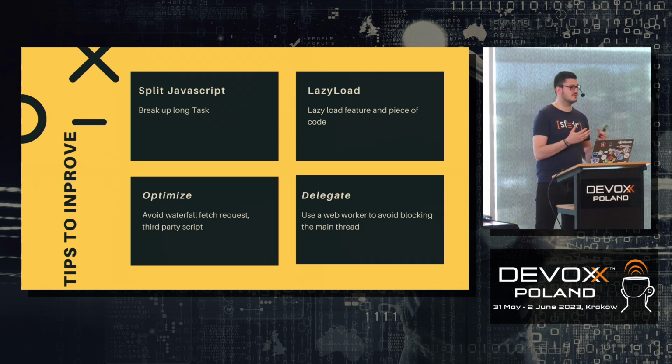Sometimes on the front-end side, we have a huge amount of business logic to do. Okay? If you do that on the main thread, it will be blocked. So the idea is, if you have a huge amount of work to do, delegate it to a web worker. The web worker is there to do that. When the work is done, the web worker will notify your main thread and you can do whatever you want with this notification.